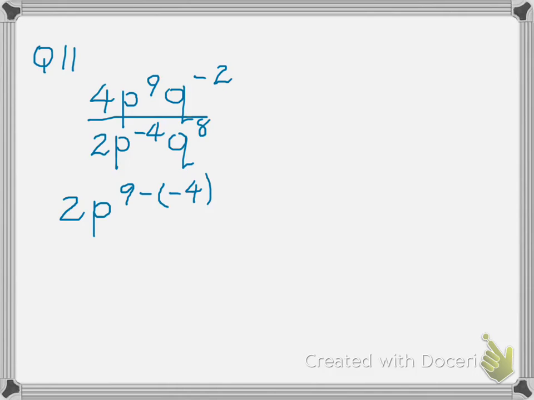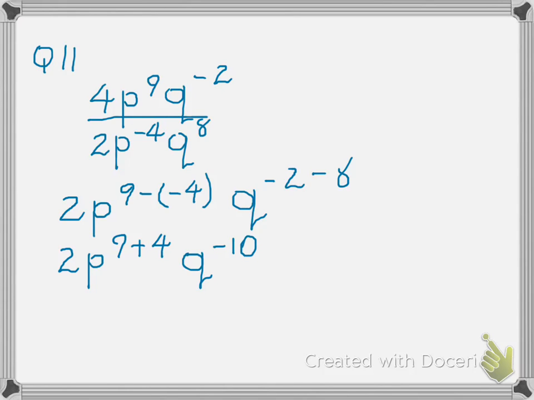And be very careful here, we have a minus minus. Minus from the quotient rule and a minus from the exponent. Multiplied by q to the minus 2 minus 8. That minus is because of the quotient rule. Simplifying the signs here, 2 times p to the 9 plus 4 times q to the minus 2 minus 8. How many negatives is that? You have 2 negatives, 8 more negatives, that's 10 negatives altogether. Negative 10. Okay, you're going 2 in the negative direction and 8 more in the negative direction. Altogether you've gone 10 in the negative direction.